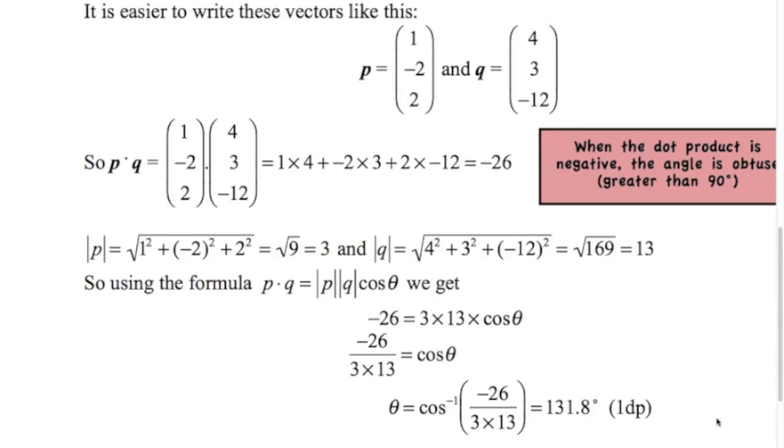Now if you think about two vectors intersecting or two lines intersecting, you could say that the angle between them is 180 minus that one as well. So if it does ask for the acute angle between the vectors, 180 minus that answer then will get you a correct answer.